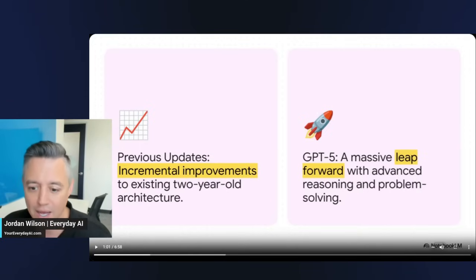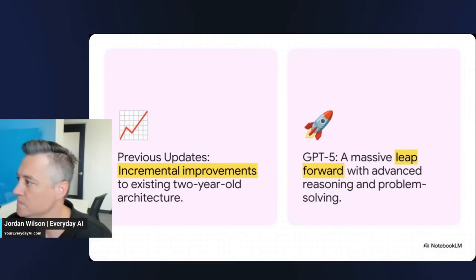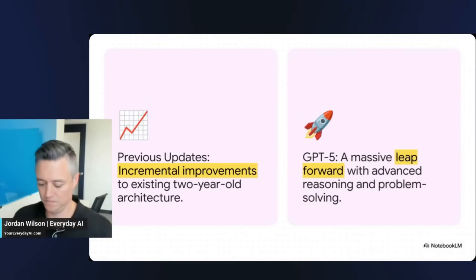So let's go ahead and 2x this so we can see a couple more slides here. Advanced reasoning. That's so powerful. Early testers said it could answer questions using personal context that the human testers themselves completely missed. Think about that. This isn't just an upgrade. It's a whole new class of problem solving.